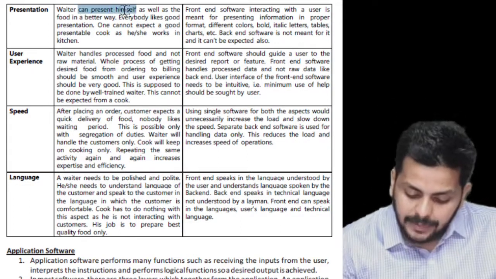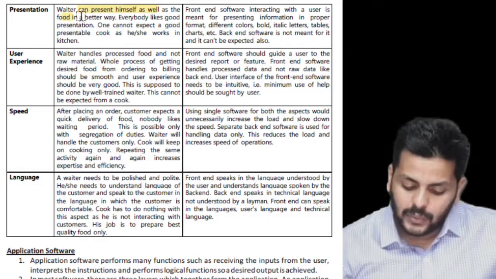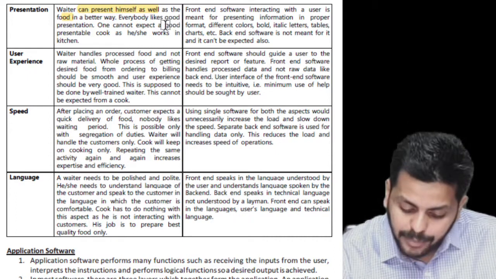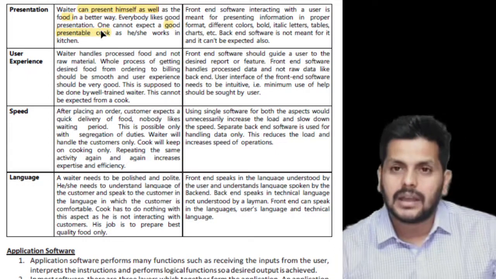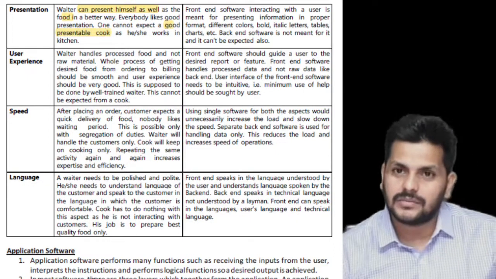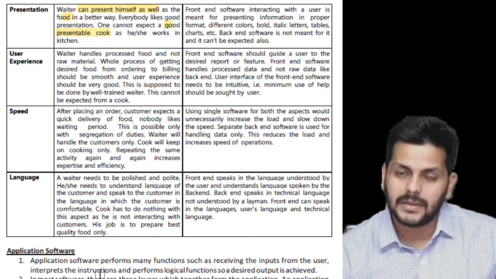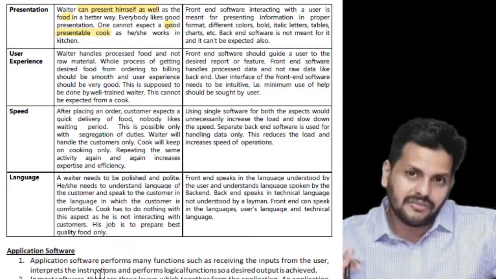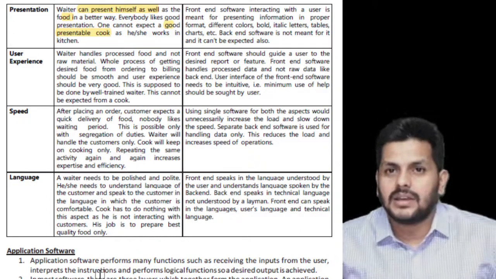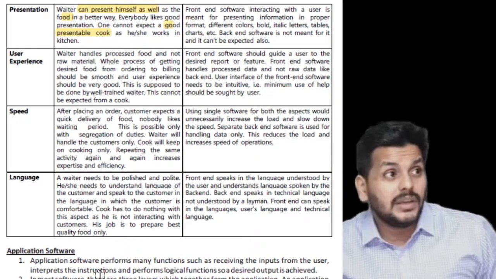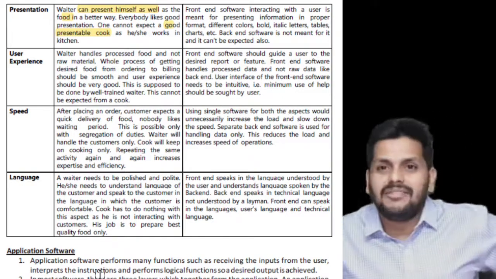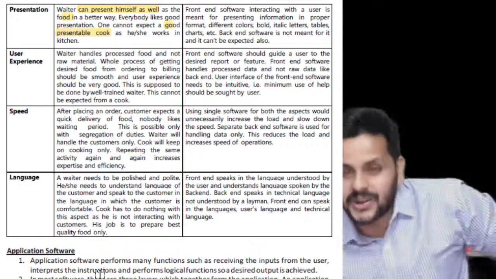A waiter can present himself as well as food in a better way. Everybody likes good presentation. One cannot expect a good presentable cook as he or she works in the kitchen. You've seen that, no? They'll be sweating from here. Their hair will be a mess. Not everybody, but generally. It's very horrible to sometimes see. If you see that, you will not feel like eating. I hope you guys know what I'm talking about.